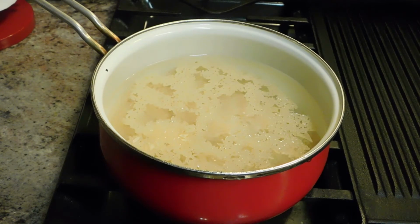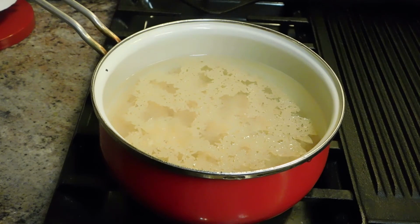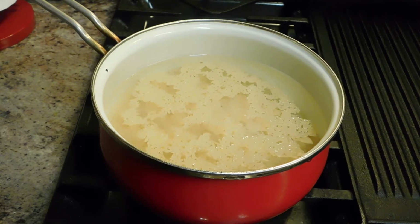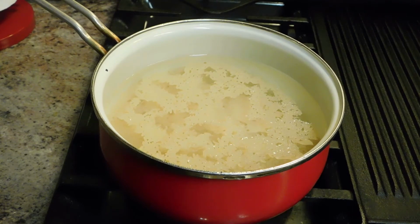And make sure you keep a close eye on it when you make stovetop rice. You don't want to cook it too high, but cook it at like a medium heat, and keep a close eye on it because rice takes no time to cook. And once the water begins to evaporate from it, just go ahead and turn your heat off the stove because it's going to finish cooking at that point.